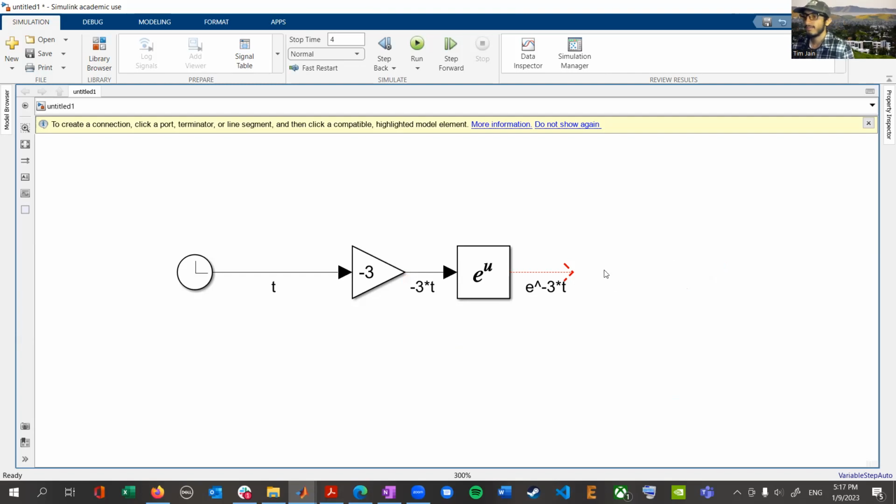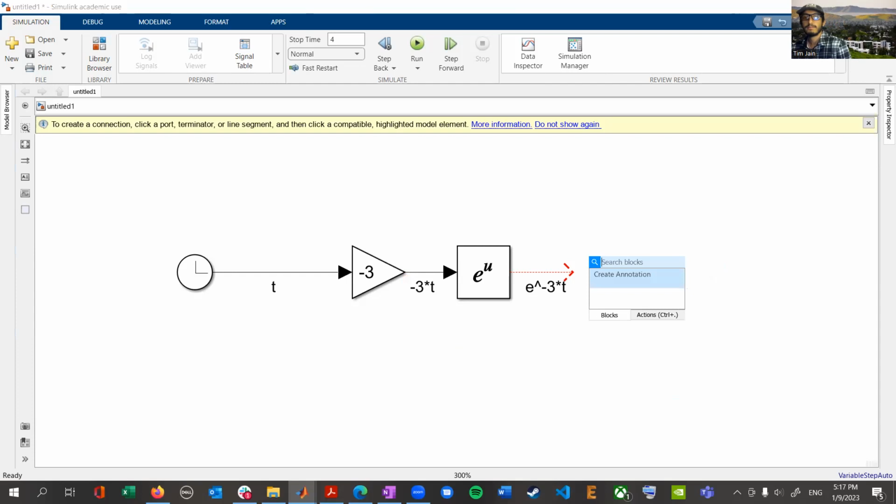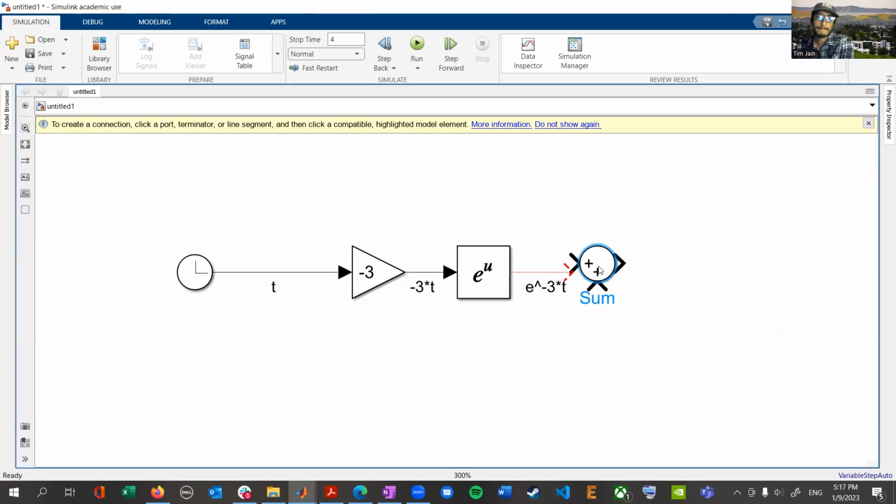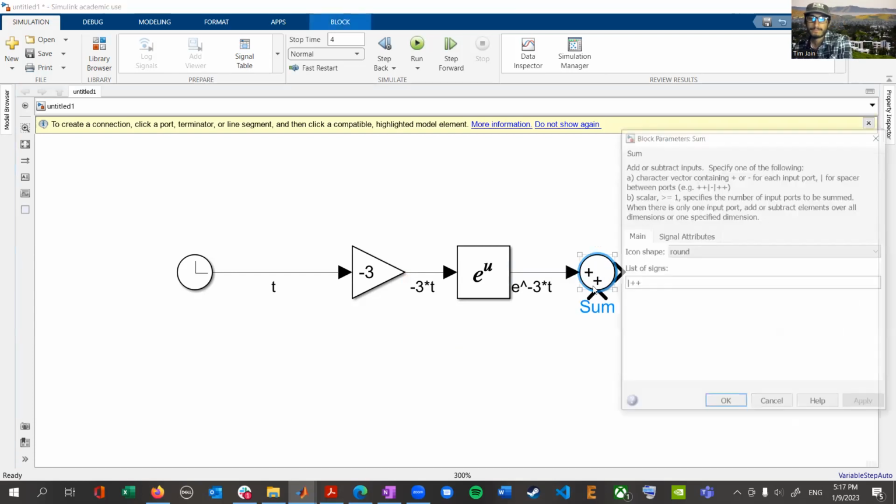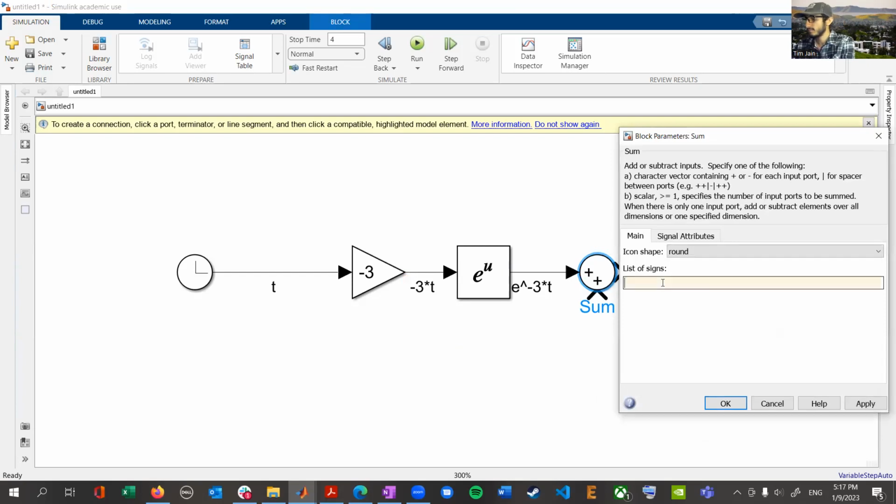Okay, so the next thing we need to do is put in the sum block, which is a summing junction. So we need to do minus, plus, minus.